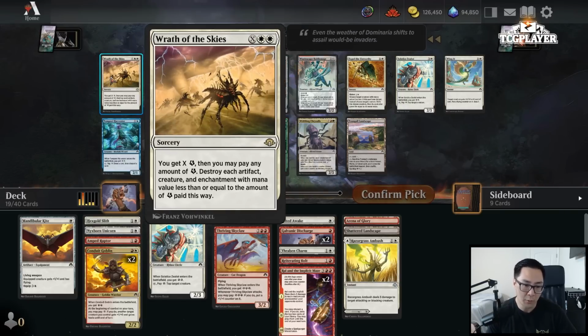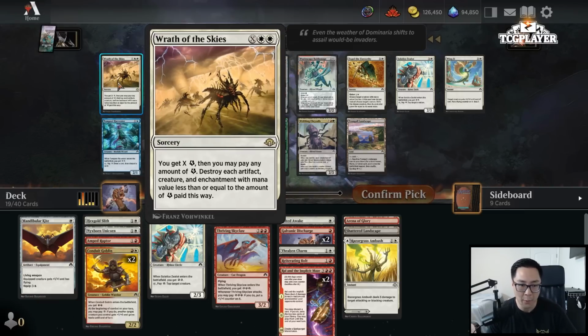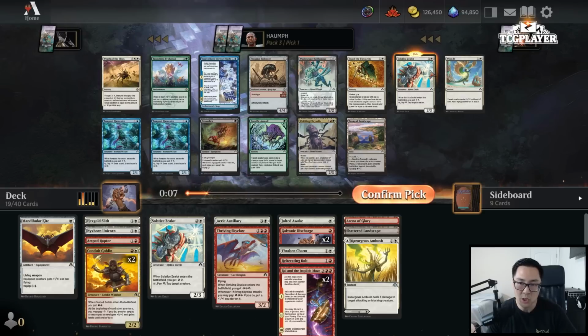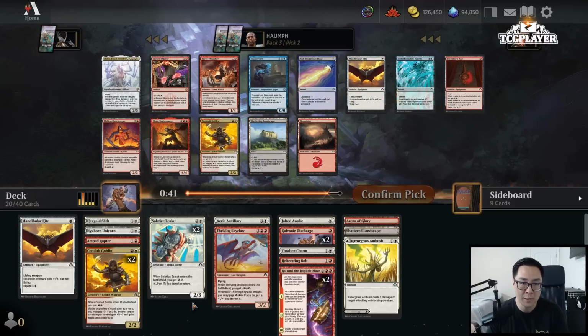But this is not really a card that you want in your red-white aggro decks. This is the card that you want in like a blue-white energy deck, or maybe a black-white mid-range deck. That's where this card really shines. I feel like Solstice Zealot, we only have 1/3 already. This is certainly something that we're interested in, to be able to slow down some of the bigger creatures, and I'm going to take it here. I do think it's better than Wrath of the Skies in red-white beats.